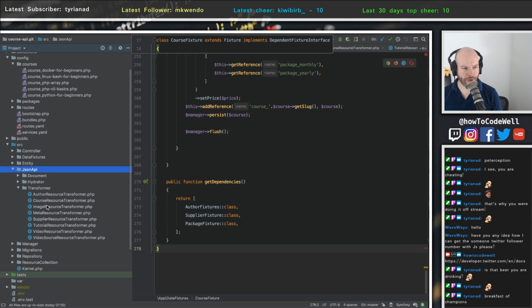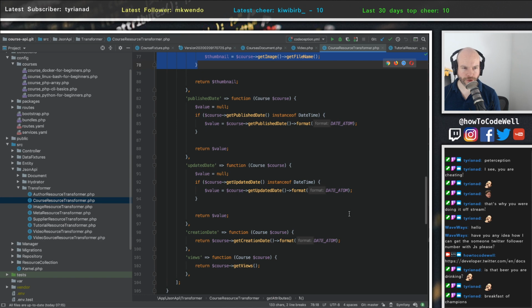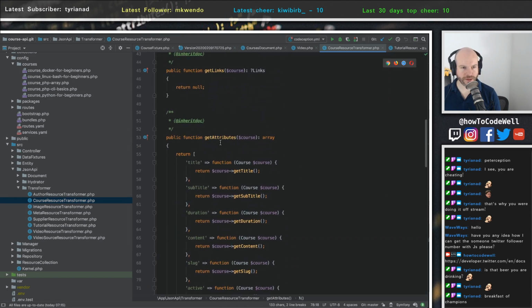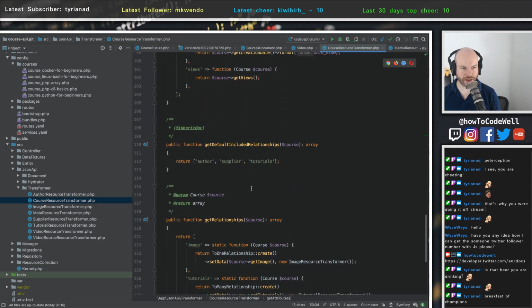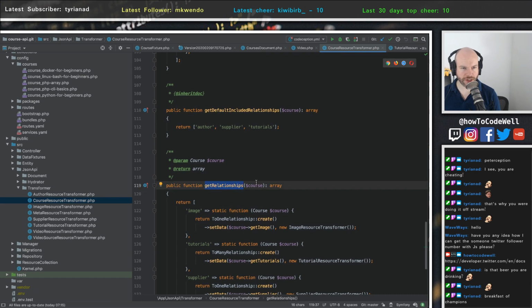That will be in the transformer. It's in course resource transformer, and where we've got that, so that's get attributes, and then here we have get relationships, and there should also be included relationships as well.